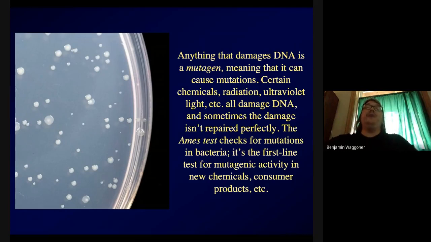So the Ames test is very cheap. It takes up a lot less space, a lot less resources, and maybe is a lot less morally problematic than testing on animals. And it's the first line test for chemicals and consumer products that are released, checking for their potential to cause mutations.